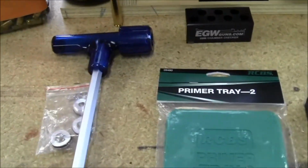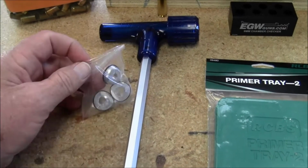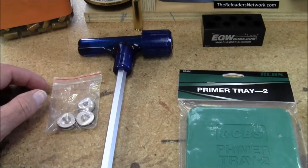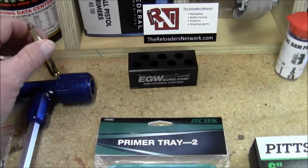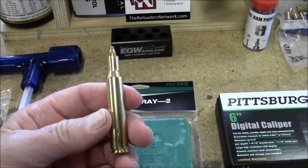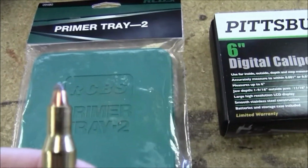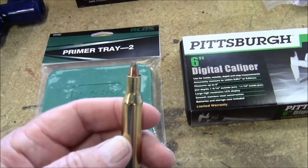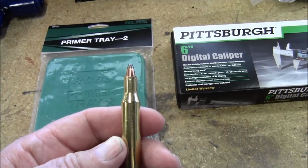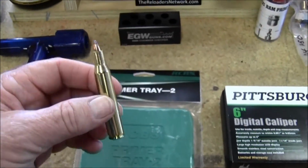Let's see. I picked up a bullet pulling hammer, which comes with adapters that will handle bullets anywhere from a 17 HMR up to 50 BMG, which will come in handy because I bought some ammo, hunting rounds. It's a 270 Winchester. You can see there that the projectile is pushed in there way too far, so I'm gonna have to disassemble that and reassemble it once I start doing rifle rounds. But I'm starting off with 9mm first.